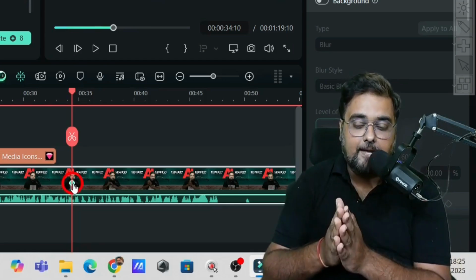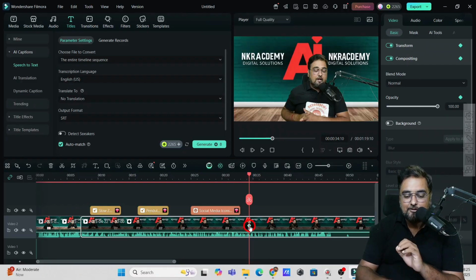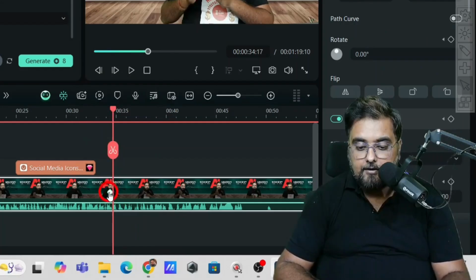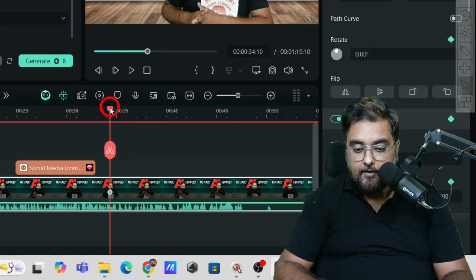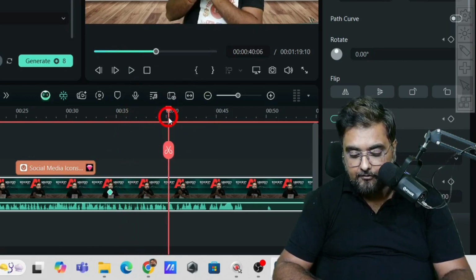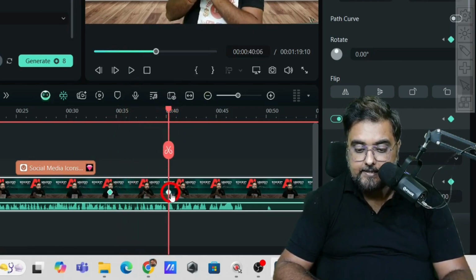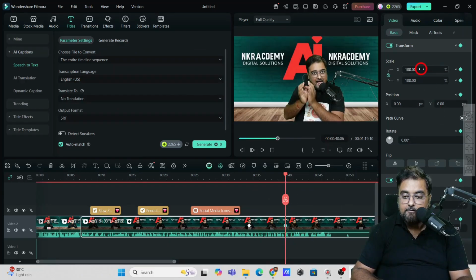So on the first keyframe, we are going to keep it as it is. This is going to be used as a marker, like the keyframe notes what different variables are assigned, right? So now let's copy this keyframe and go ahead to the position where we want the animation to end. Say for example over here. So let's add this, and on the final keyframe, I will change the value.